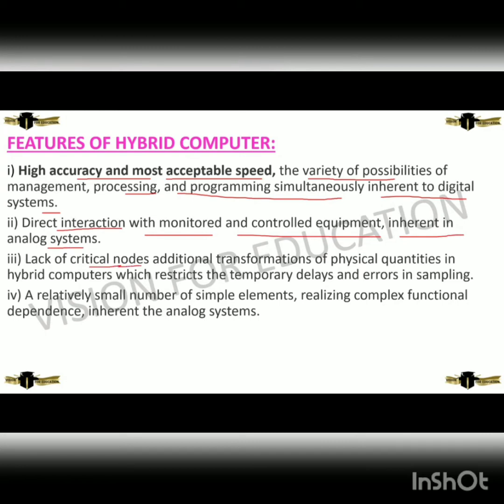Lack of crucial nodes and additional transformation of physical quantities in a hybrid computer, which restricts temporary delays and errors in sampling. A relatively small number of simple elements realizing complex functional dependencies, inherent in the analog system.